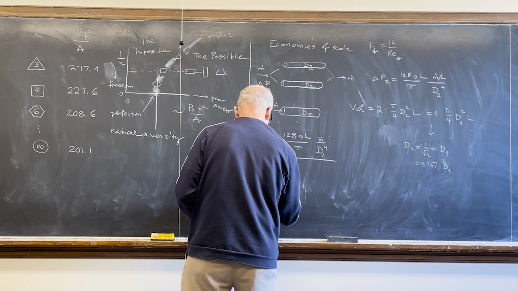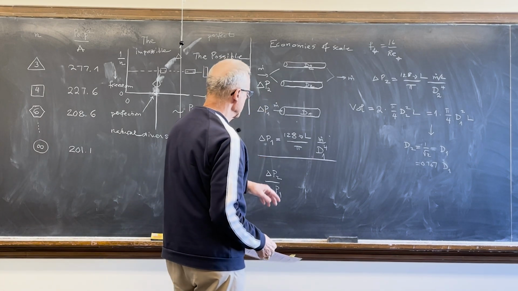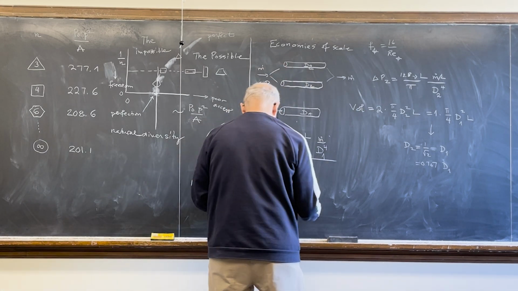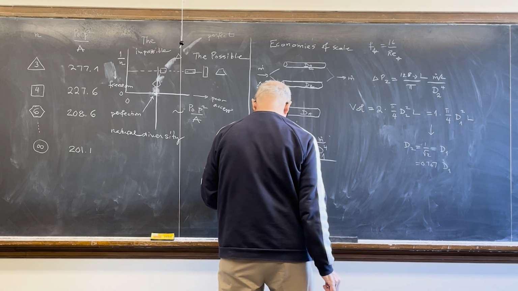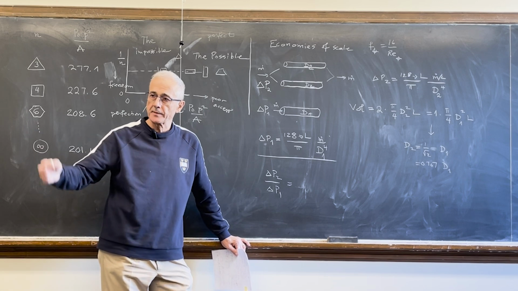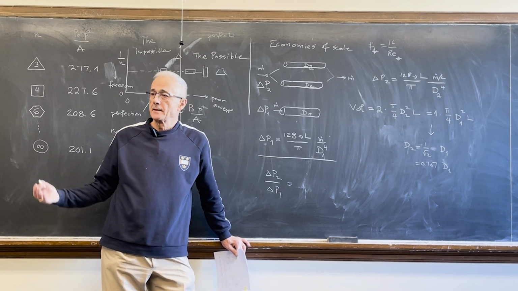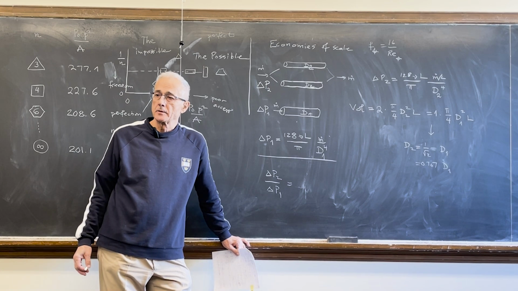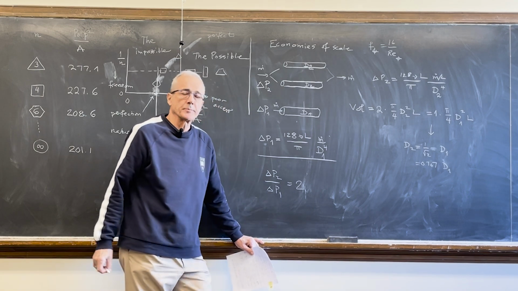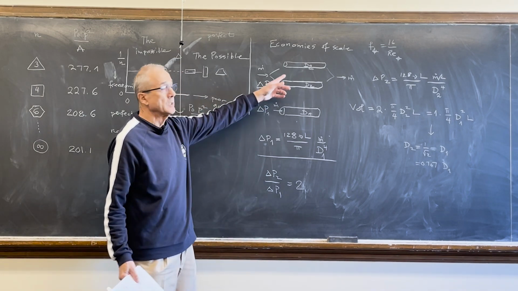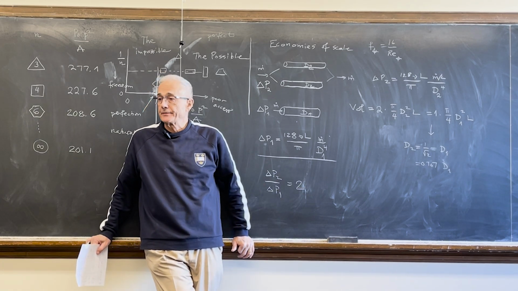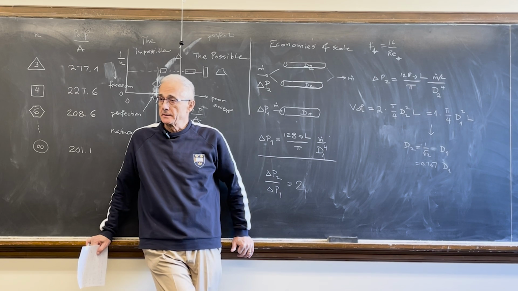And then the comparison between delta P2 and delta P1. If you divide these two expressions, this one by this one, you find, if you've done everything right and you check your previous steps twice, 2. So the pressure drop from two tubes in parallel to the single tube drops to half. And that's a huge deal.